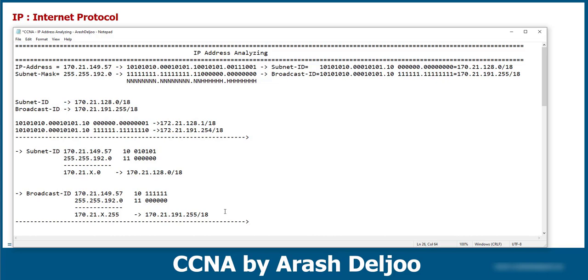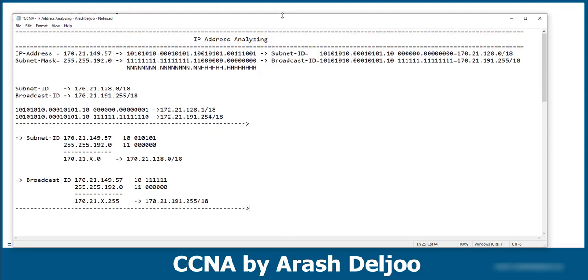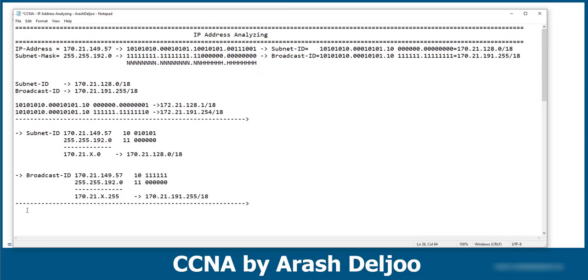In the third method, we are using the classful view. Let me write here. You know that I talked before about the classful view and also the classless view of an IP address.